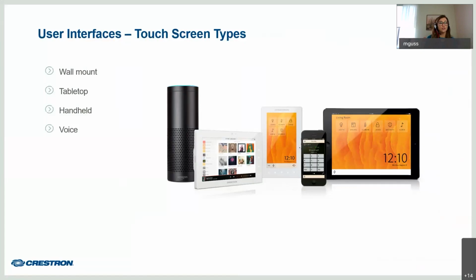And having a larger screen in a space like that can also function as a command and control center for the entire home. You're going to have more real estate to work with to control things. And in some cases, it can even double as a high definition TV display when it's used with an integrated system. So it's going to save the precious space on the project. And from that same screen, the client can also watch a show, but they can keep an eye on the kids in the pool if they have those surveillance cameras in place.